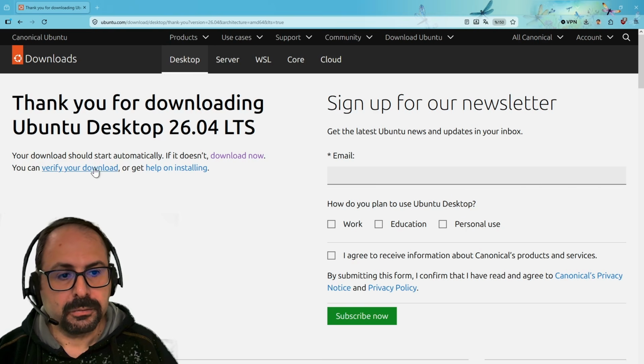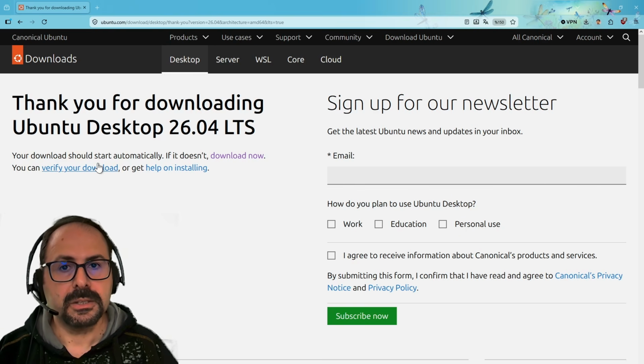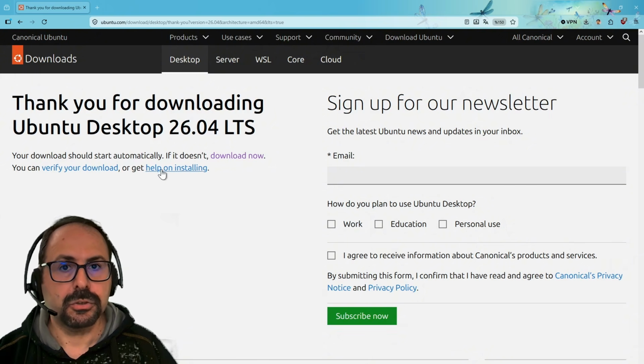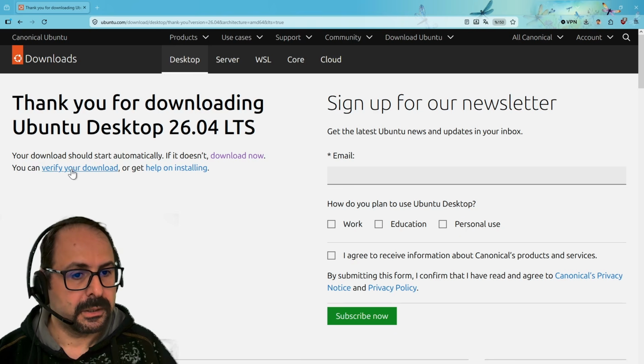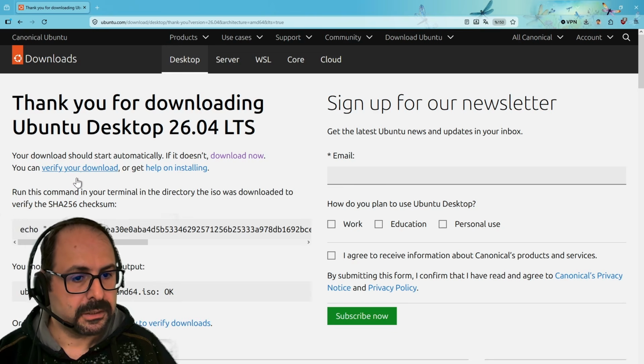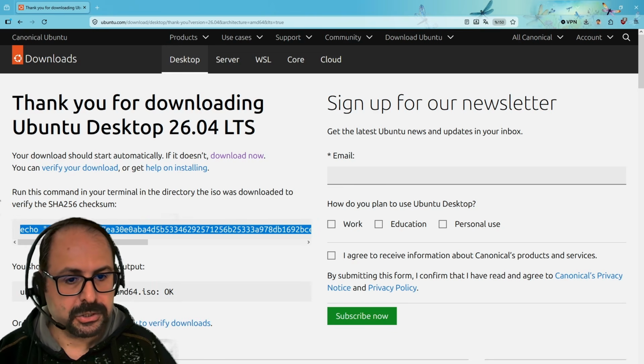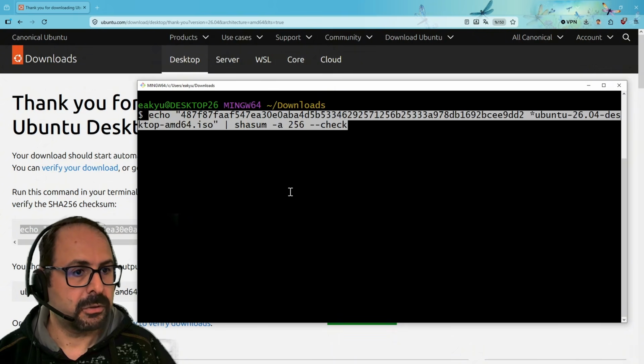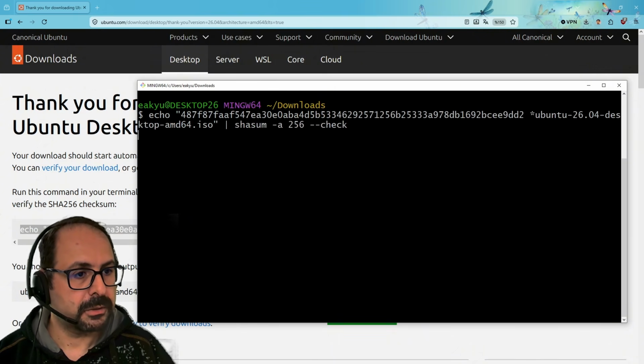Other than that, if you are downloading this ISO file for your company, enterprise, or serious business, you may verify the checksum to ensure the ISO hasn't been tampered with or corrupted during the download, for safety. You can verify from this link, and copy this bash script to use in your terminal, or in Git Bash on Windows.